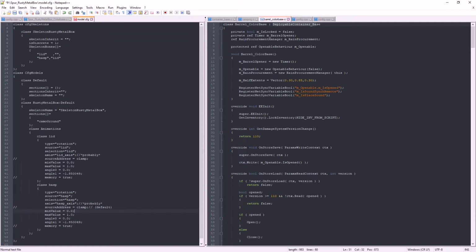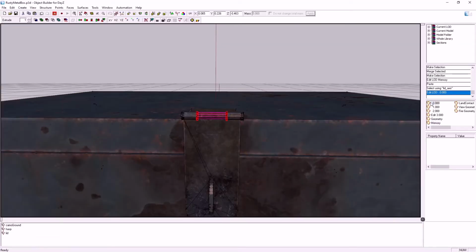Oh, made a boo-boo there, cleared a whole line. Yeah, that is a basic rotation animation config setup for the two bones, the lid and the hasp bones. So let's save that and see if we got it working properly.